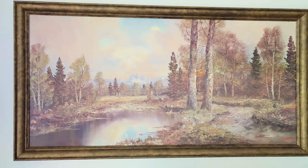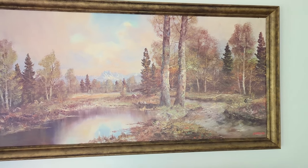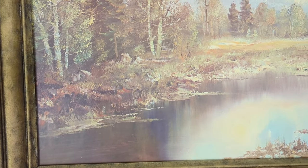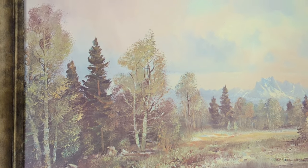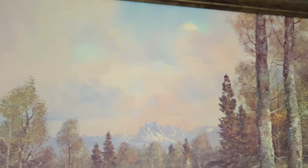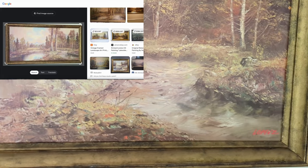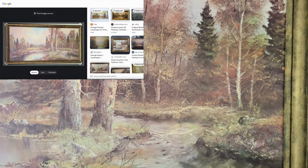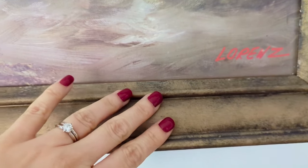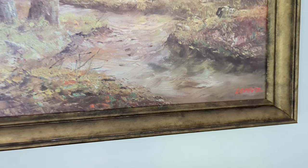Next I want to show you this very large painting I found at a Goodwill — it's over 50 inches long, taking up a lot of wall space. We have it over our TV in our family room. It was $9.99. It's an absolutely beautiful landscape by a painter named Richard Lorenz, who was originally born in Germany but became famous for painting American western scenes — lots of horses, lots of landscapes. I ended up painting the frame black and putting some gold rub-and-buff over it to give it an antique gold look, and I absolutely love this piece.